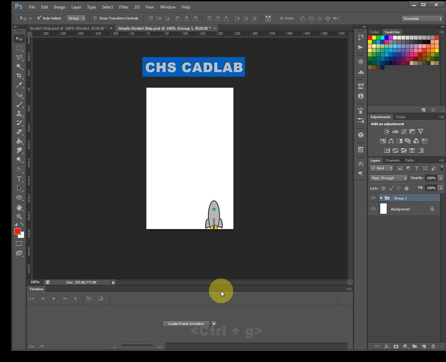Now we're going to add some text. We're actually going to put the text in. We're going to have a countdown to launch. Okay? So to do that, I'm simply going to select the text tool here. And once I select the text tool, let's change our font to Arial.